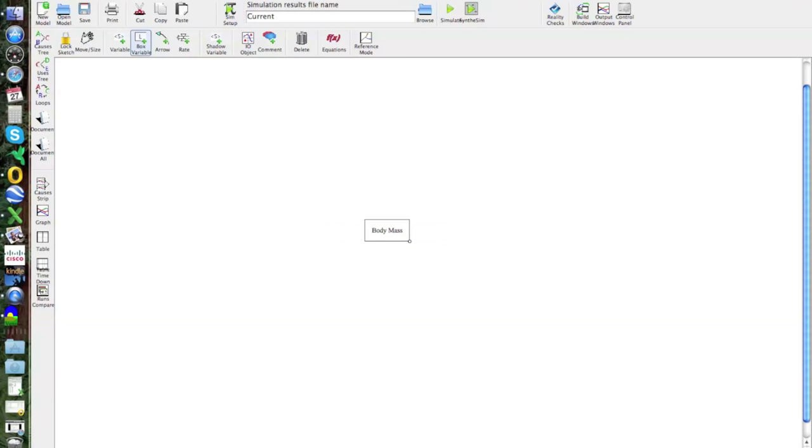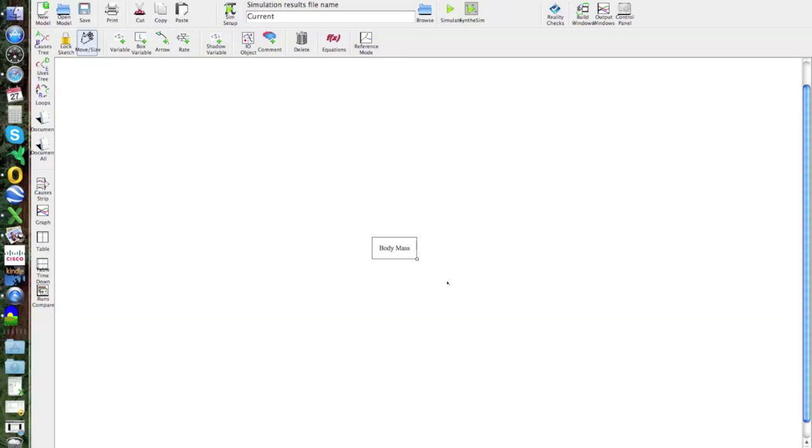So I'm going to name it body mass. Once I hit return, I get a little box, and this box is placed in the center of the screen. Just a nice feature that it has. If you start building models, you can quickly realize how the screen can get crowded. You probably need to move some things around. There is a little feature here, this hand, the move size. If you click on it, it allows you to place your hand there and move this box around. So I'm going to place it, let's say, there, for the time being, and then you can click out of that.